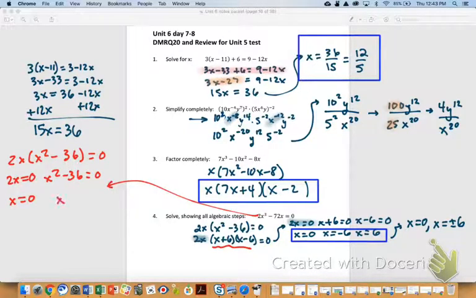And check this out. This is using a newer skill, but good math is good math, right? What would I do now to get the x all by itself? Square root. Whenever you square root both sides, what do you have to do? There you go. Bam, same answer. So either one of those is perfectly acceptable. The only issue would be if number 4 said use factoring to solve. Then we get into a little bit of gray area, but technically the red did use some factoring, didn't it? So I come back to, hey, good math is good math. If you know what you're doing, it's going to work out fine. So, yeah, I'm good with that. Anyone else with a question?